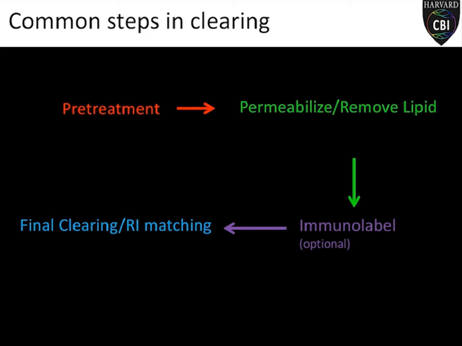No matter which tissue clearing method you choose, there are a number of steps that are common to each one. I've broken it out into 4 different steps here. Sometimes these are combined into a single step in various methods, but underneath they all do these 4 basic principles. So first, there's often some sort of pre-treatment to get your sample ready for the tissue clearing process. Then there's a permeabilization or lipid removal step. You may do some immunolabeling if you don't have fluorescent proteins in your sample, or if your particular method quenches the emission from those fluorescent proteins. And then you're going to move on to the final clearing, refractive index matching step.